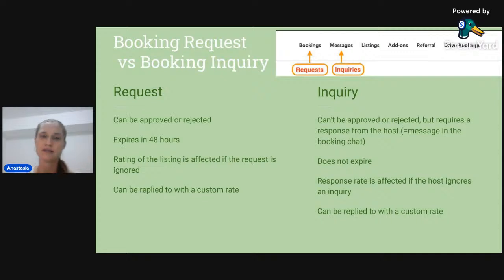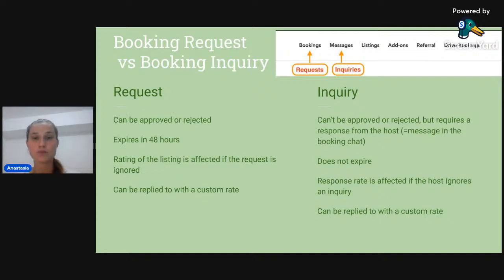The renter may have some questions for you, so they send you messages, and you find all the inquiries in the Messages tab versus booking requests, which are found in the Bookings tab. So booking requests can be approved or rejected, while inquiries can't be approved or rejected. They are simply messages, but they also require your attention.